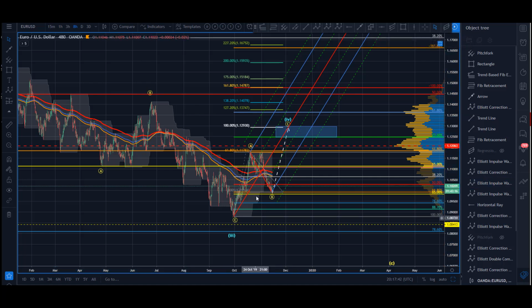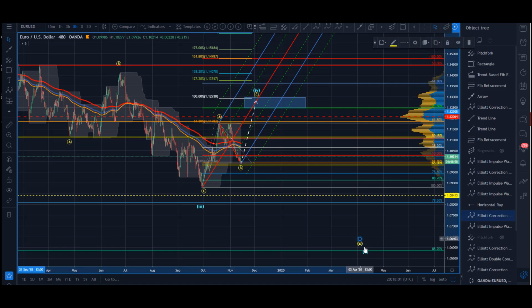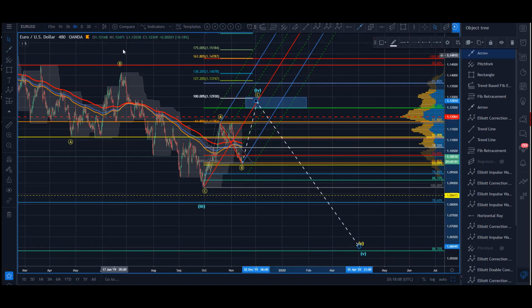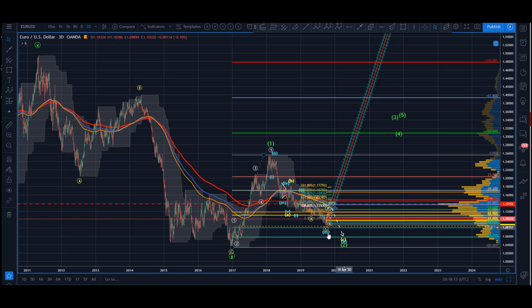Now remember, as long as this low holds, that's always the caveat. If that low holds, we've got a golden corner, 80% probability of making that median line. Now we can do it at the algo target, do it at 100% the length of the A. Either one of these would be reasonable targets to have. But what that seems to be setting up is the 4 to the 5. Now here's our last stand. Here's our 887 from the swing low. So if that's going to set up, we're heading more towards that. So now to pull that all the way back out here. We'd be pushing for that very deep 2.